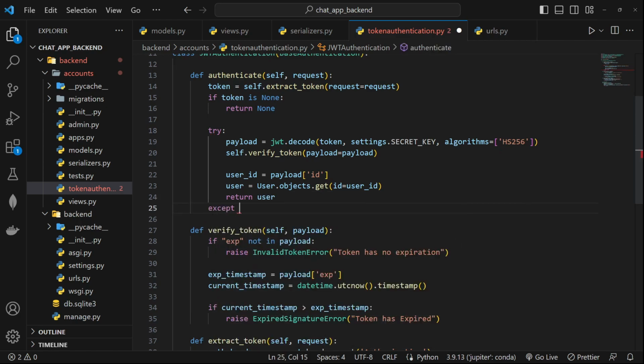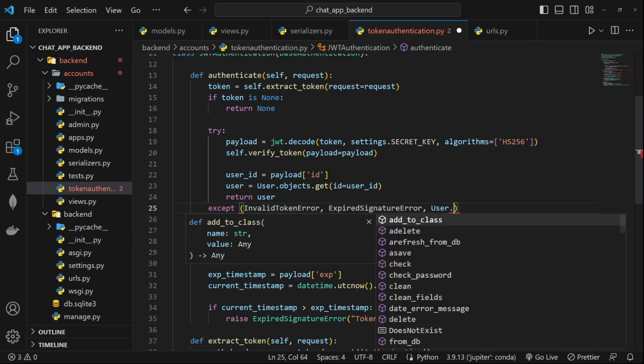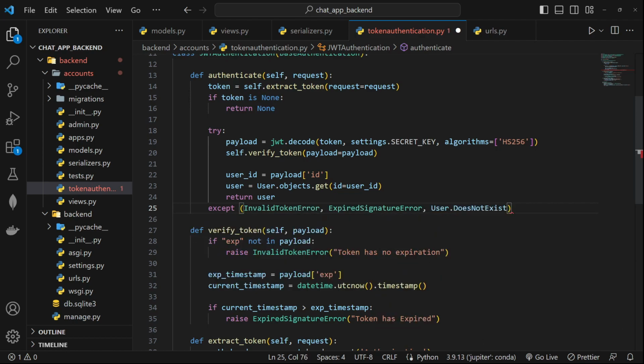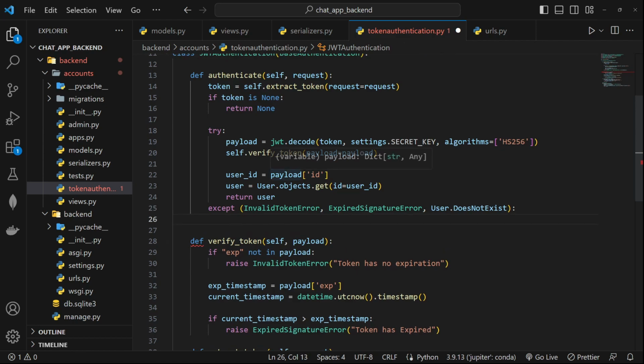If we want to catch the exception, we can actually catch three exceptions here: InvalidTokenError, ExpiredSignatureError, and User.DoesNotExist as well. Because there might be a chance that the ID we are getting after decryption is not actually a valid ID.